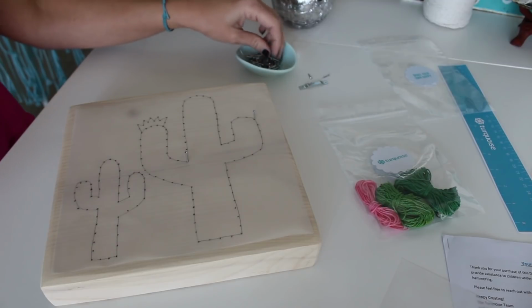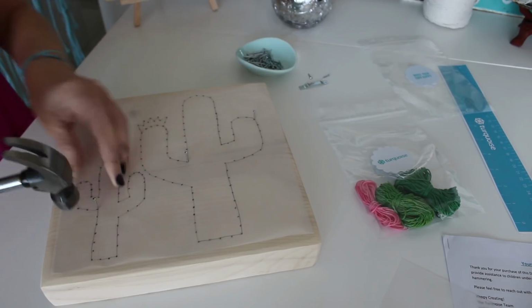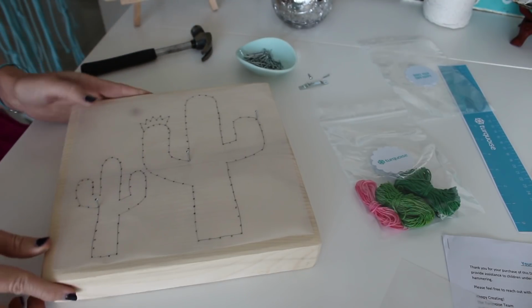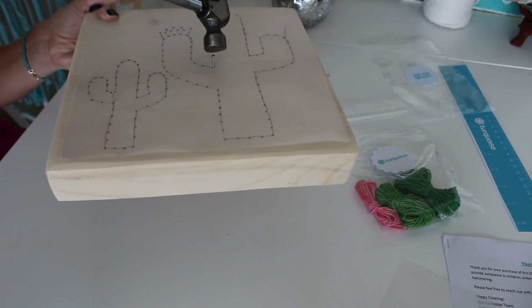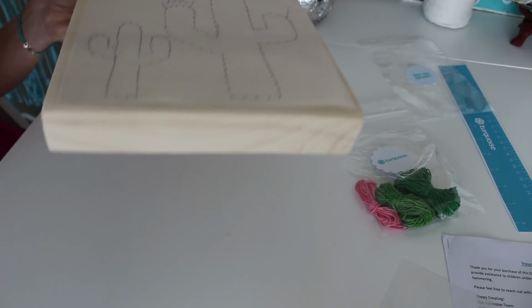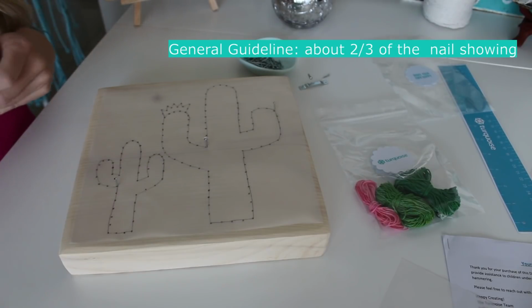Okay, that looks pretty good. And then I'll just put in one more here. Alright, so just to double check that these are approximately the same height, I like to hold it up more at eye level to take a look. It looks like these two are the same, but this one needs to get further in. Now for the rest of the piece, you can kind of use these items as a guideline to how high your nail should be put in.